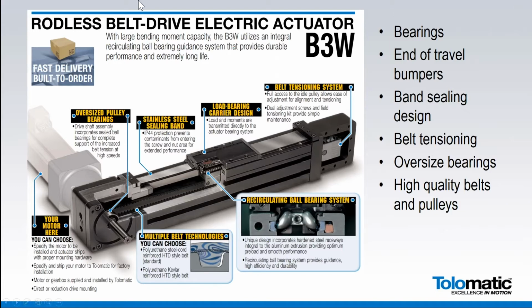And the callouts work pretty good to highlight some of that. But everything from this type of material that we use for the banding, how it's sealed, how it sits in there, this patented V-wedge bearing system on a B3W series, or we use THK rails on our MX product. The type of belt material that we use, we have a couple different options here depending on the duty cycle and the forces required. The type of pulleys and pulley stock that we use, our ability to engineer and machine those, and the couplers that are chosen to attach motors to drive this system.